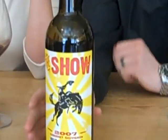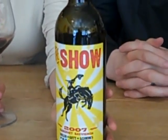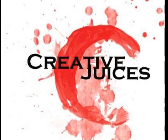2007, The Show — very, very good wine. We'll be bringing in the Malbec if we can get our hands on it. For the price point, I think this is probably one of my favorite Cabs. So that is episode 10 — this is how to order a bottle of wine and how to pour a bottle of wine in a restaurant if you are a sommelier. Thank you so much for watching, guys. We'll have a lot of very exciting things coming up. We just changed our website — now it's creativejuiceswine.com. We're stepping up our game for you. Thank you so much for watching. Cheers!